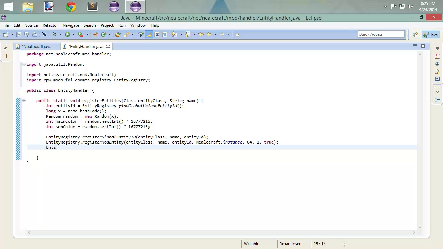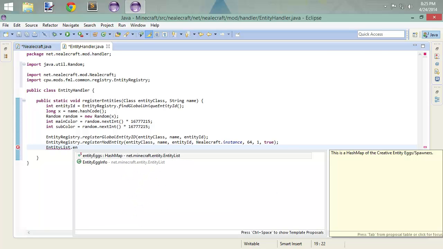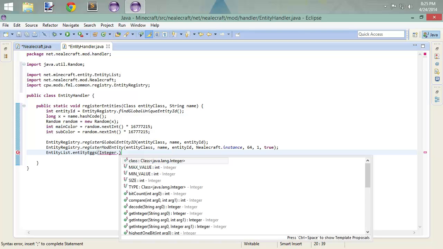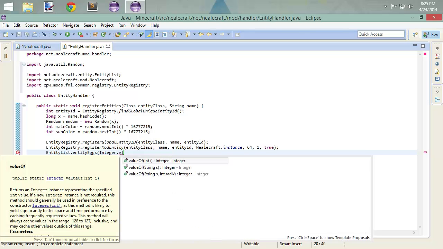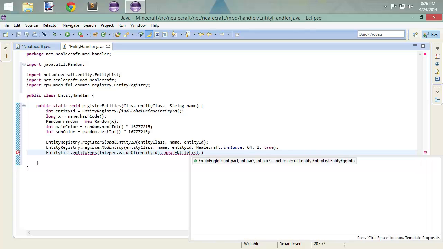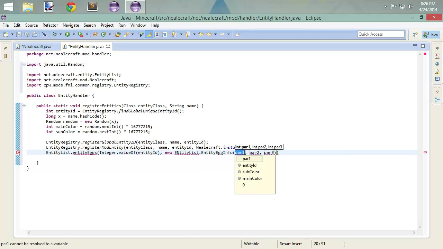What next? EntityList.entityEggs, and we are going to say Integer.valueOf, and we want entity ID, and then comma, new EntityList.EntityEggInfo, and that is going to be the entity ID, the main color, and the subcolor.